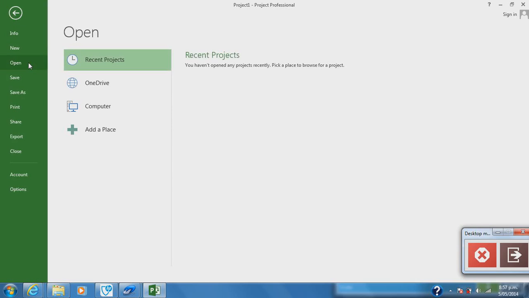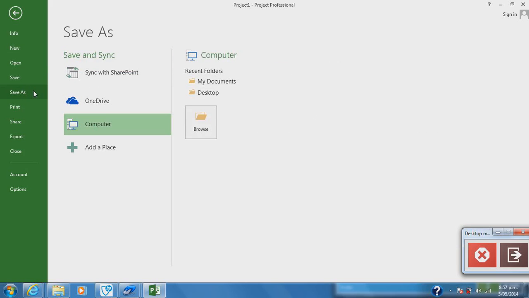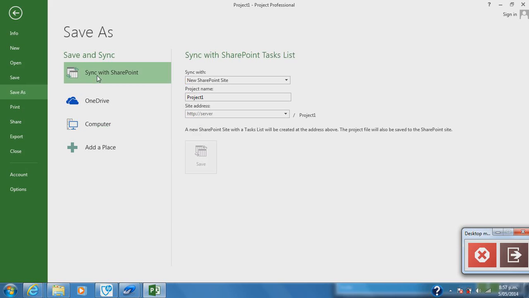Before we go to Options, let's just briefly check how files are saved and can be shared with Microsoft Project. If we click Save As, there are 4 options. First option requires either dedicated server or online SharePoint service provided by Microsoft. As you can see, we have to assign an address for server.